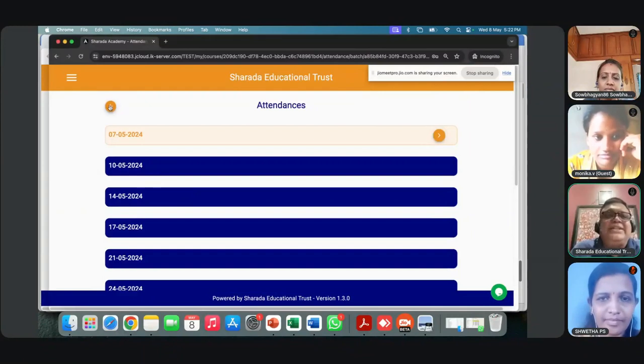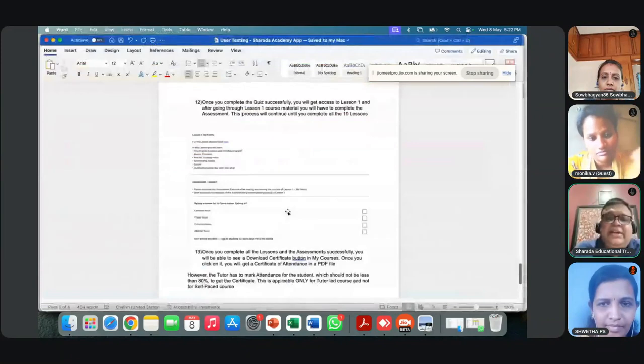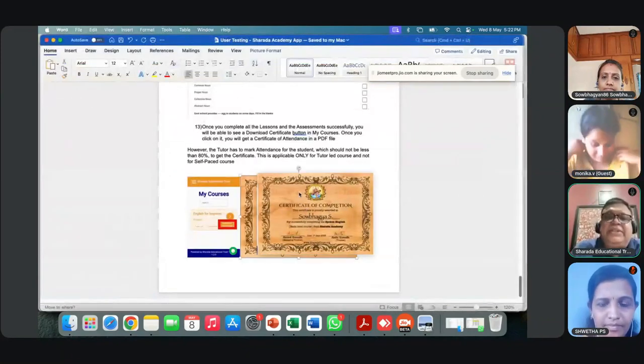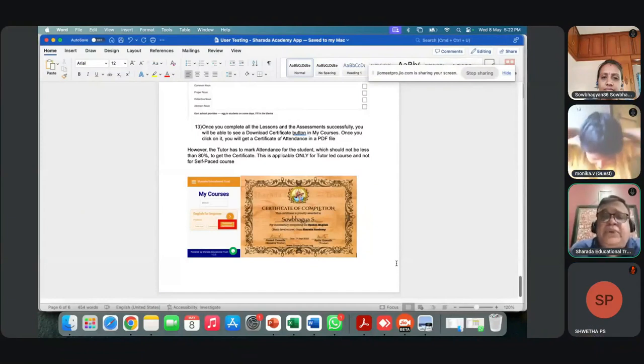Okay, so after the attendance is completed, then I will go back to my screen here. I'll switch to my screen. Here you will see download certificate. And when I click download certificate, you have already seen the result. This is something that you will get, what you see here, which you have already downloaded on Monday for our Priya ma'am, teacher at Chiluru. So this is what we have done here that day.